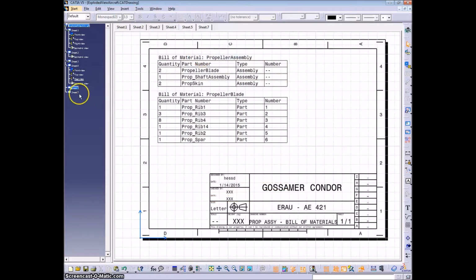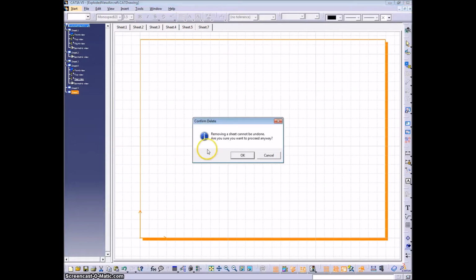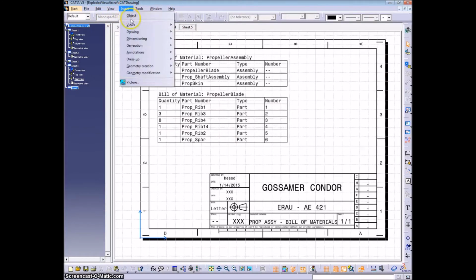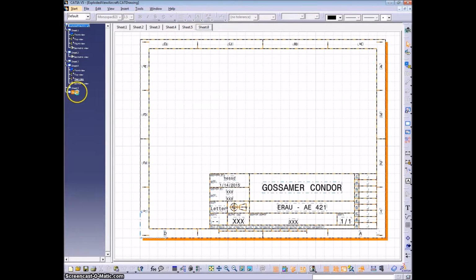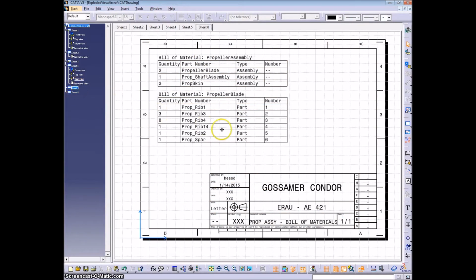I'm going to cut these and move them to the second sheet where there's space. But I'm going to get rid of that sheet and insert a new one so we get our border information. And it won't let you right click to paste, so you'll have to use Control V. And there we have that. Going back to sheet 5.